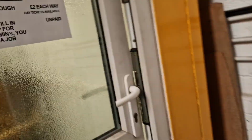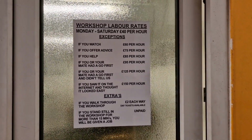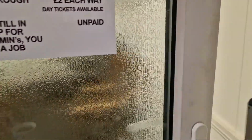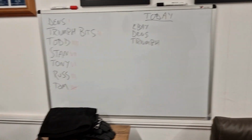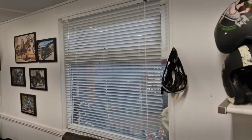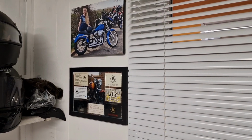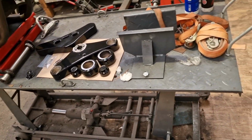Come into the orifice, into the inner sanctum. I'll just leave that for you. The lights don't flash like that, it's a bit rate on the camera apparently. We've got my whiteboard set up with a load of bits and bobs on, and here we go, everybody. Helmet, sir. Suits you. We like a bit of that, don't we? Alright, those parcels have been attended to.